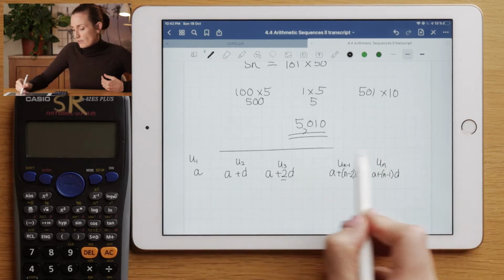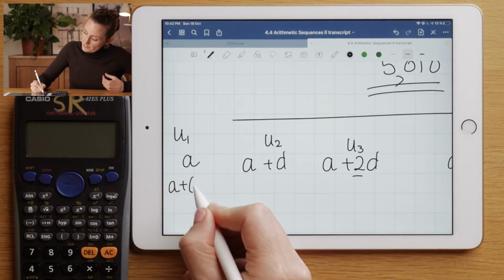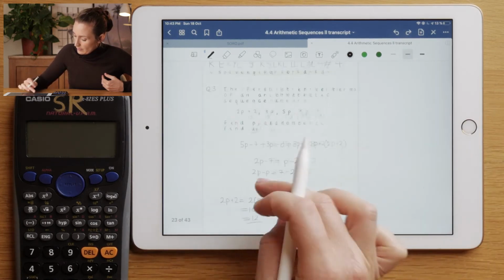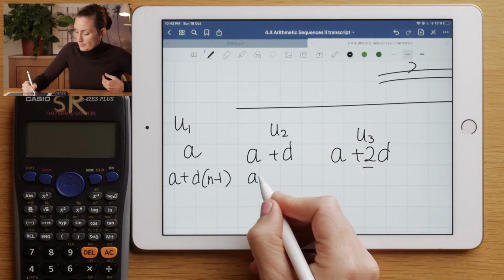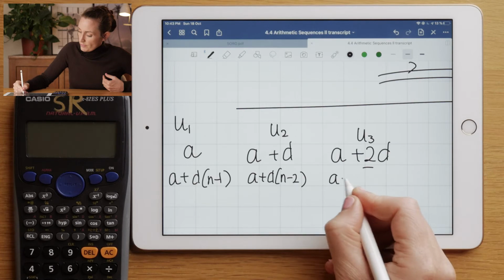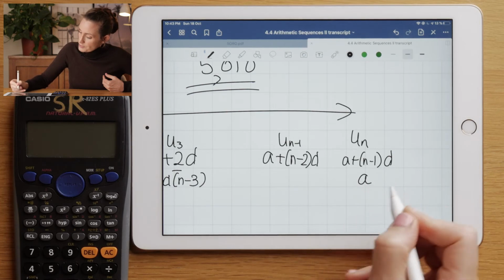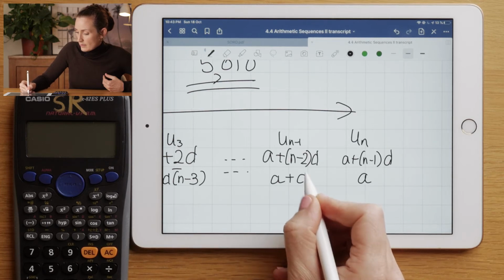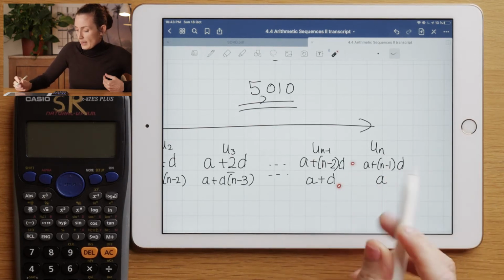So we've written the sequence here forwards. Now we're going to take exactly the same sequence and write it underneath backwards. So we're going to start with the last one. Maybe I'll put the d first. It doesn't matter if you put d times n minus 1 or n minus 1 times d. The second last one. Each time, notice that the number of d's will decrease by 1. And we'll go right the way till that would be the first one. A bit of a gap here. And that would be the second one. So I've written the first one with the last one, the second one with the second last one, etc.